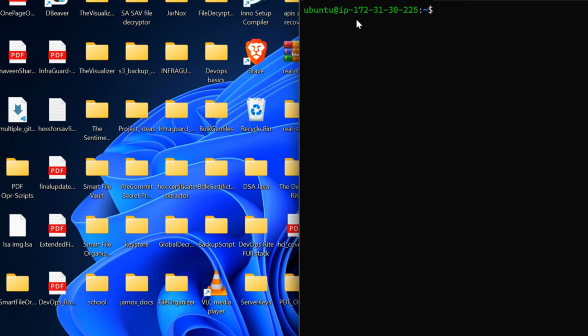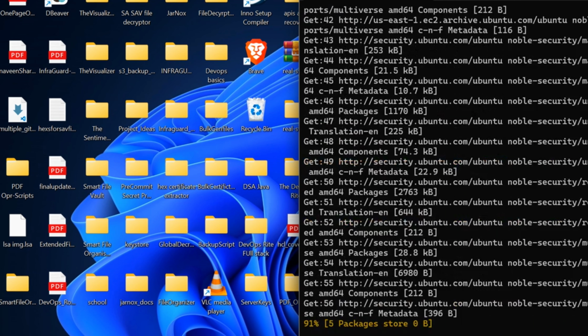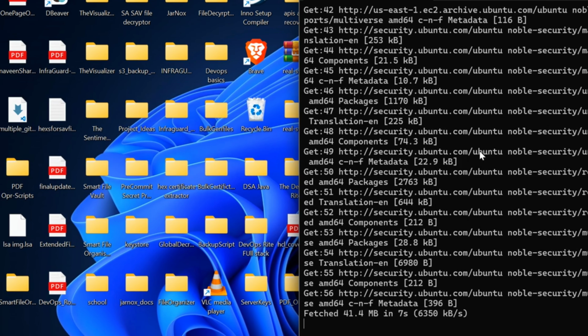Now we will be installing Git. sudo apt update to update all the packages, and then we will install Git.